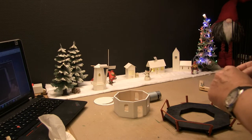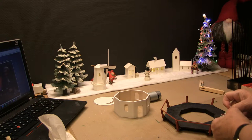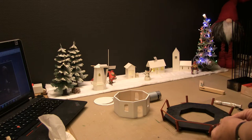But it will be a good thing to wish for in Christmas. Or some good tools, then you can make anything you like. By now we have made a trebuchet and a catapult and a wheelbarrow, old wheelbarrow. That was the first one we made here in Christmas workshop, and what have we made more? We have made a lot of things, even jewelry. And we will make a lot more things.